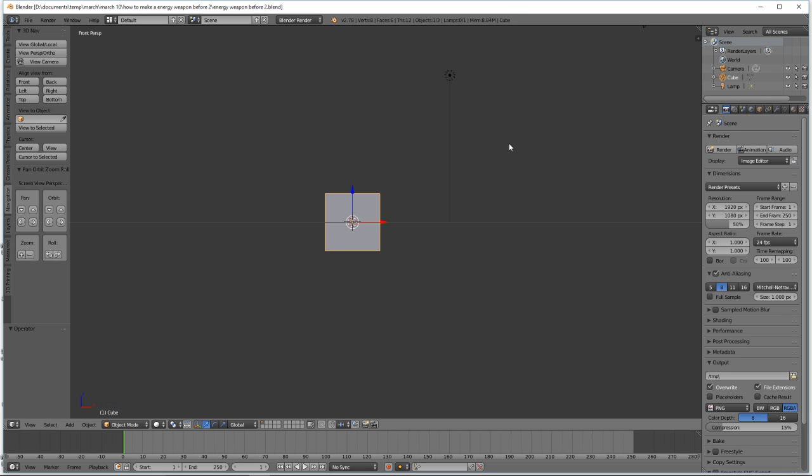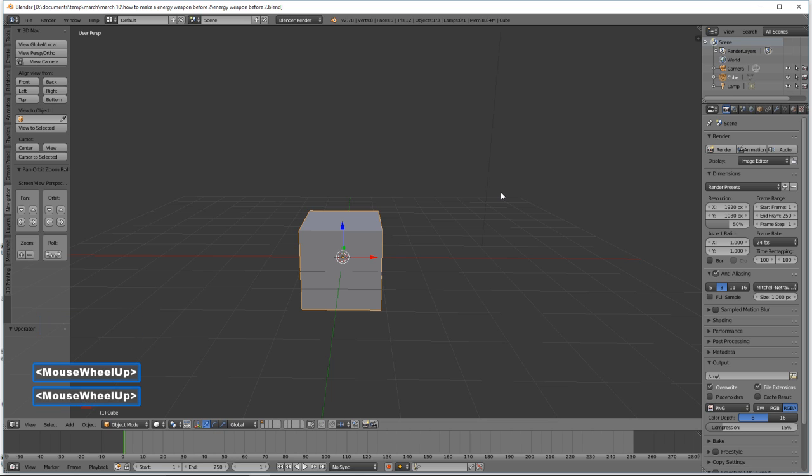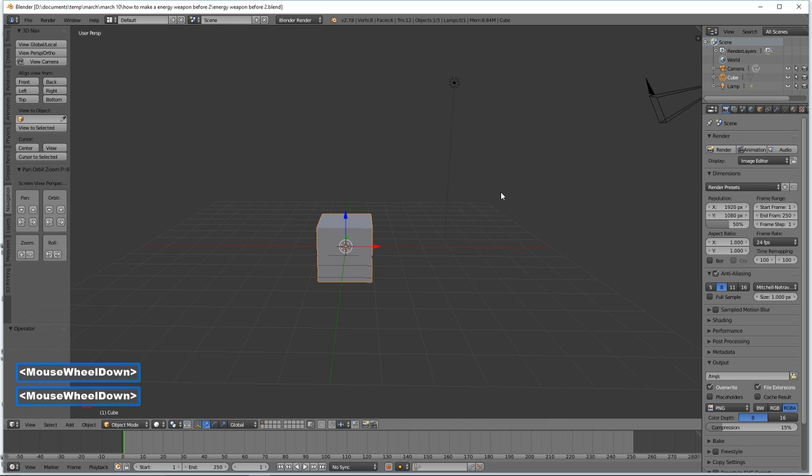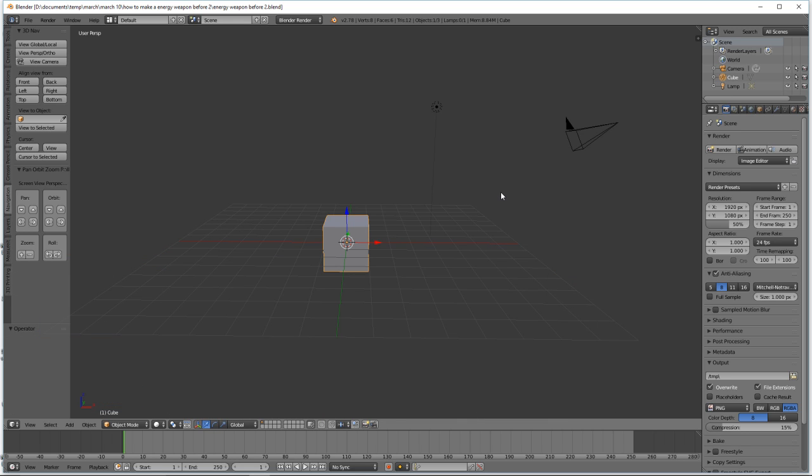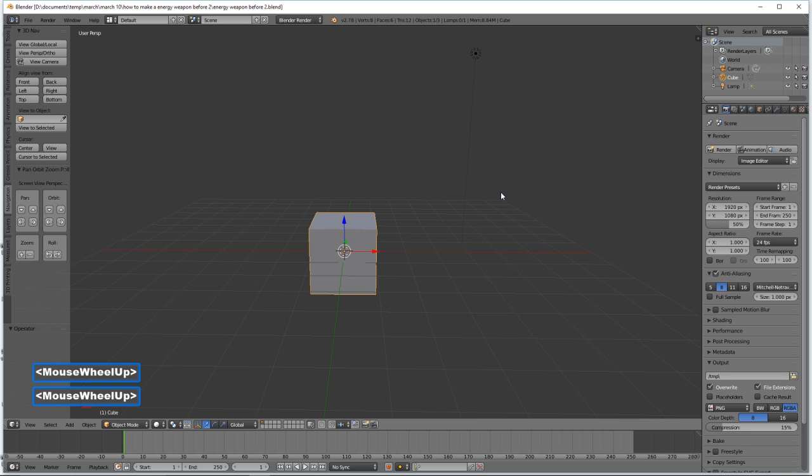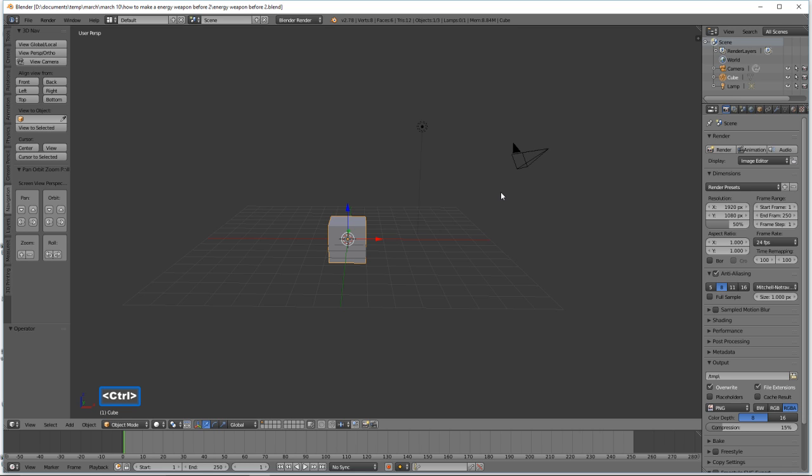Okay, as far as manipulating your view in Blender, you can hold shift as well as the middle mouse button to pan your view. If you hold the middle mouse button, you can rotate your view. If you roll your mouse wheel in and then roll it the other way, you can zoom in and out. I guess roll up, you'll zoom in, roll down, you'll zoom out. You can also hold control and then hold the middle mouse button and then push in, and then while still holding control, pull out to zoom out.